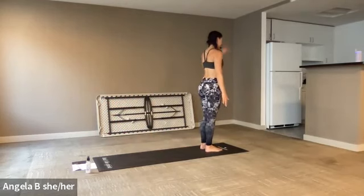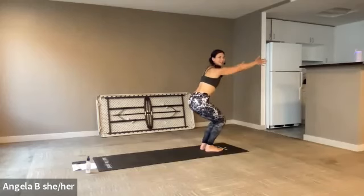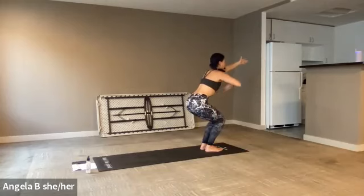Shift that weight back into your heels. Sit down into your chair pose. Nice. Sit down nice and low. Think about drawing everything in, lengthening your back so you look like a lightning bolt. Bring your hands to heart center.